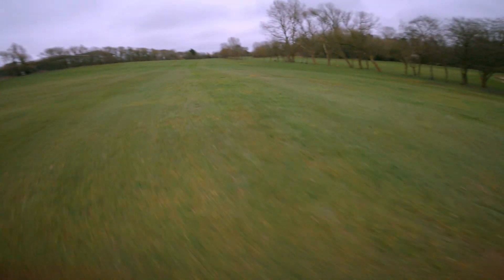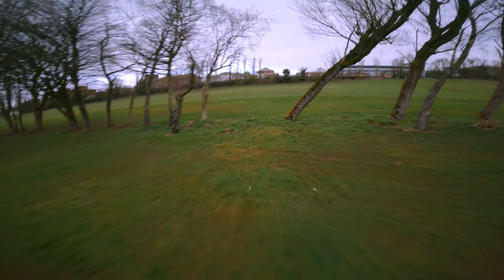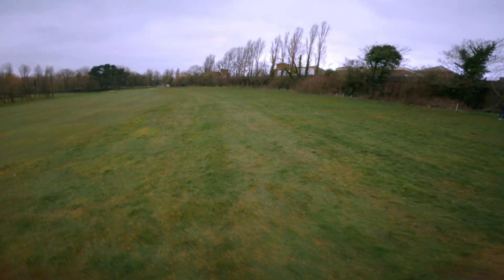Right, I don't know if there's any difference on this one — I really don't. I think it actually flies a little bit worse, to be honest. Yeah, it flies worse. So after that test, they're both not flying the greatest. I mean, they were flying way better before. It's just little things — you can just feel it, especially when I give quite a quick throttle change. It just doesn't feel as locked in as it did.